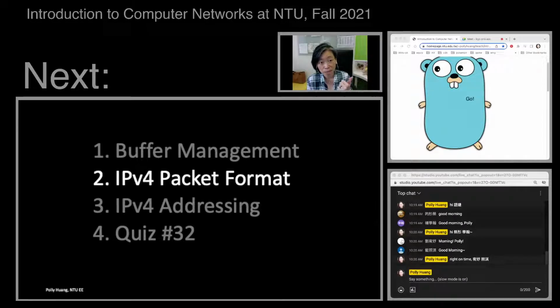For example, time to live. That's very interesting. We've never seen something like that before. For example, TOS, type of service. These fields are very specific for routers to indicate the status of the packet, or how you would like the routers to differentiate packets.